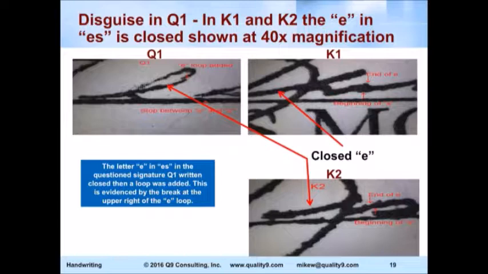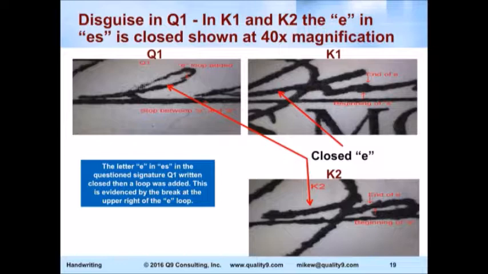When I did the examination and looked at it under a microscope, what I could see is that in his known signature, the way he would write the letter E was a stroke and then he'd come back over it. He didn't put a loop in the signature. But if we look at the known signatures, he would make that, and then the next letter was an S, and that started separately. It wasn't continuous. And so on these known signatures, we can see this letter E, and then we can see the beginning of the S. And this is under a 40-power microscope.